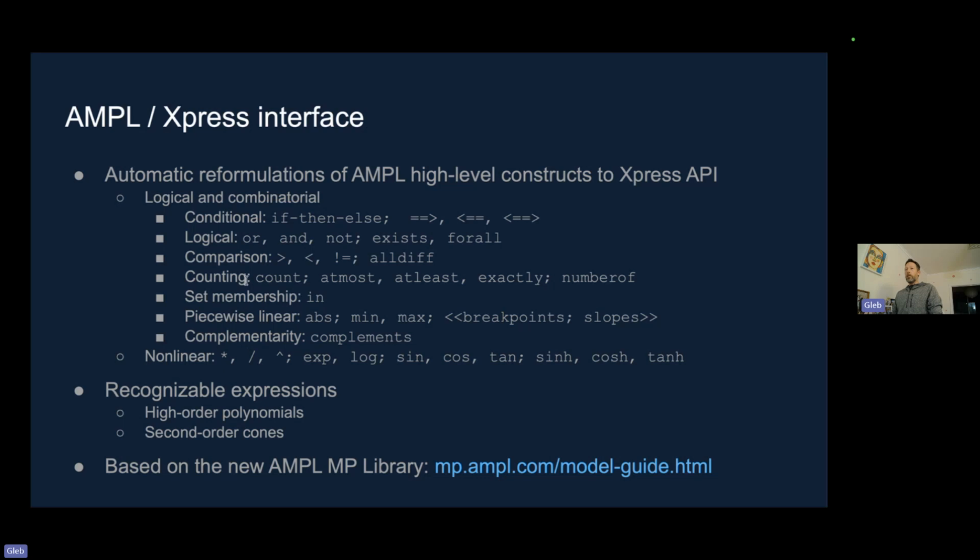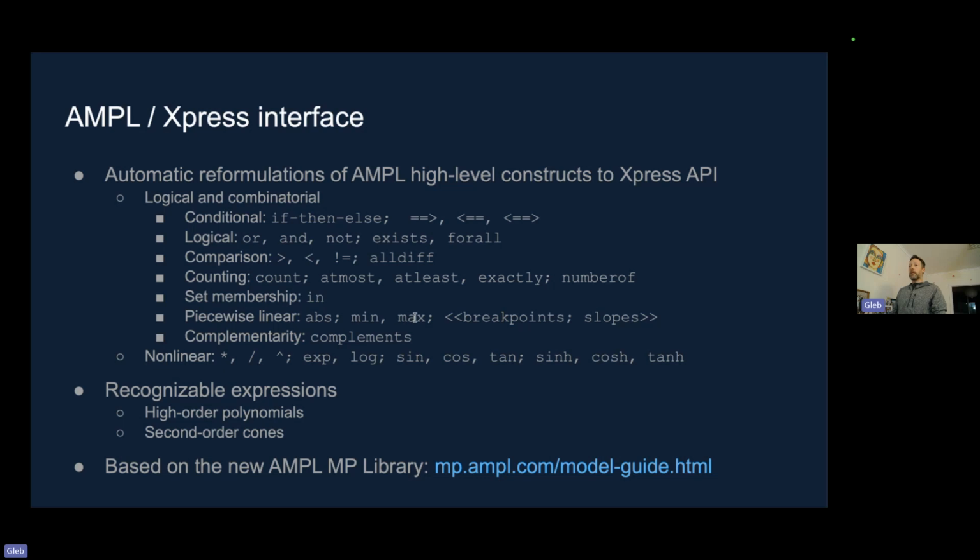Logical and combinatorial expressions include things like implications and equivalences, if-then-else, conjunctions, disjunctions, comparison operators, then counting expressions, set membership, and piecewise linear.